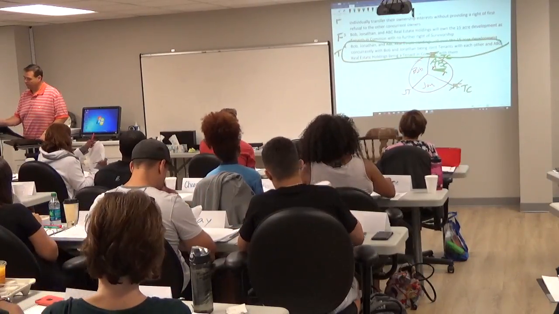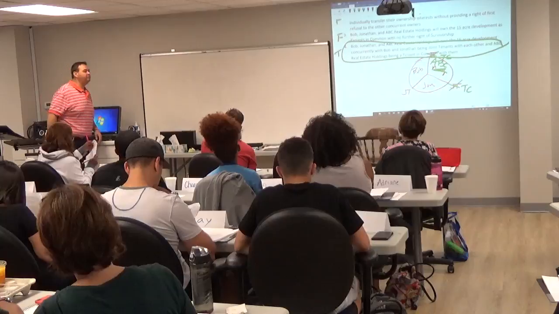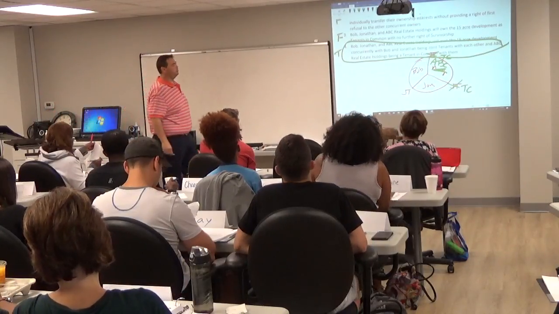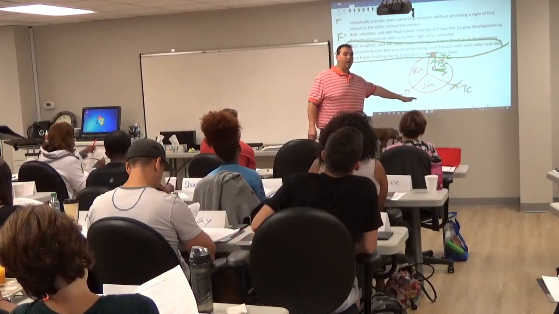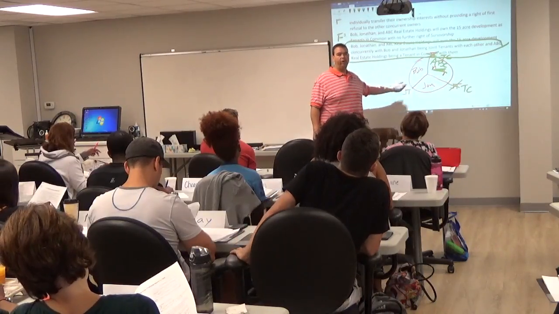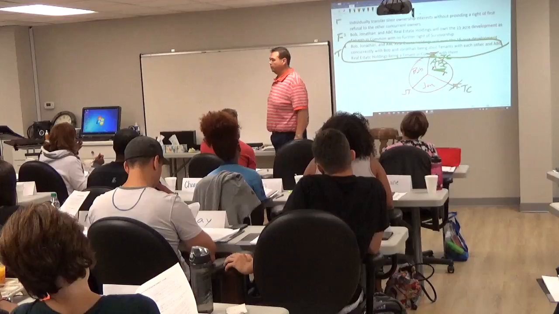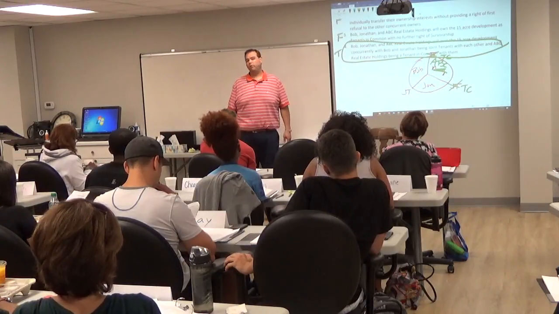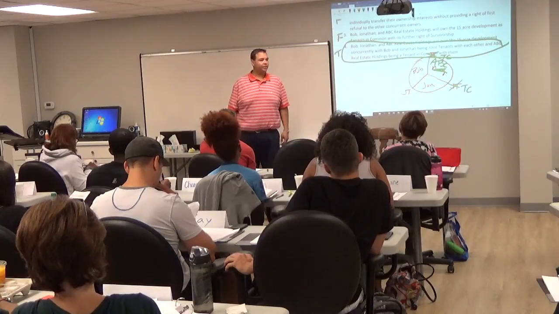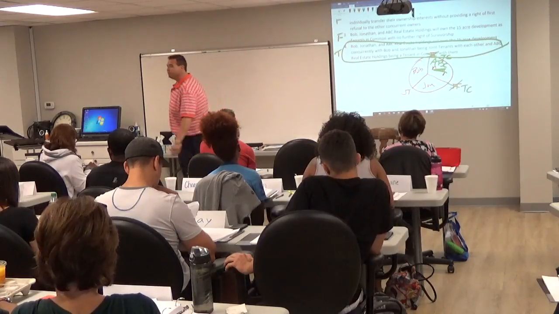Let me ask you a question just a little bit further on that. What would happen if Jonathan died? Bob would get what? All of Jonathan's share. So how much would Bob end up owning of the thing? 2/3, and ABC would own what? 1/3, and they would be what with each other? Tenants in common. Good.